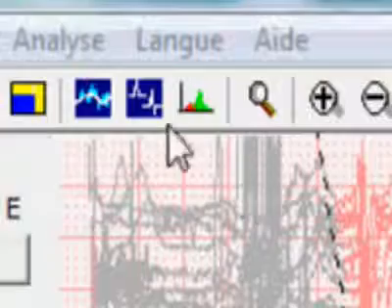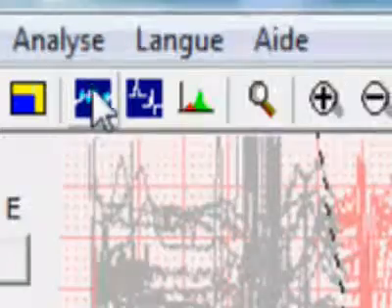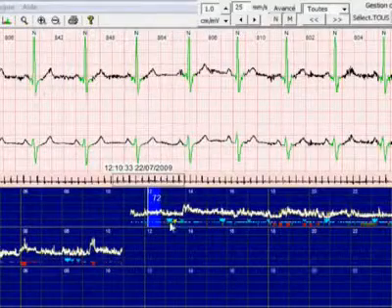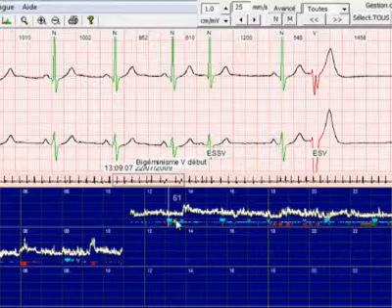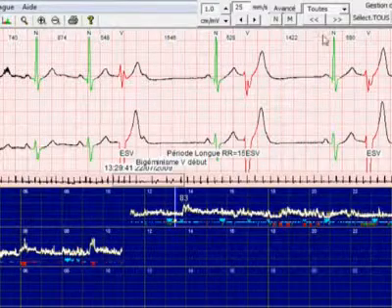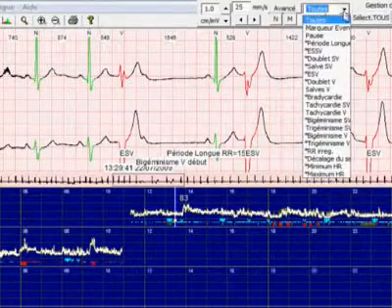After the classification is revised, we return to the trends. Let's evaluate rhythm disorder by clicking on the icons or by using the list.